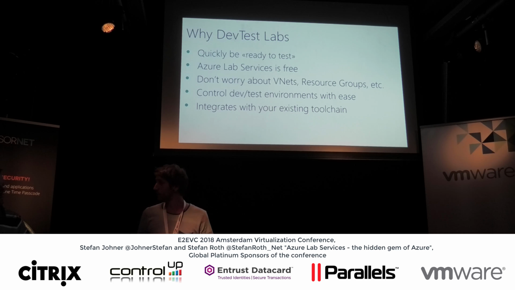As you've seen in the demo from Stefan, just configure your dev test environment, how many VMs can be started, what images can be used. It's really easy to configure compared to, for example, using policies when you do it all yourself in Azure Resource Groups. And you can integrate it in your existing toolchain if you are using a release pipeline or something. I think it's pretty cool. Try it out and hopefully have fun.